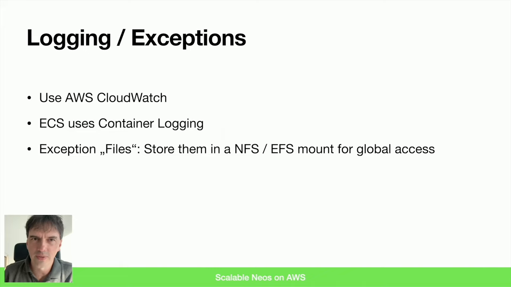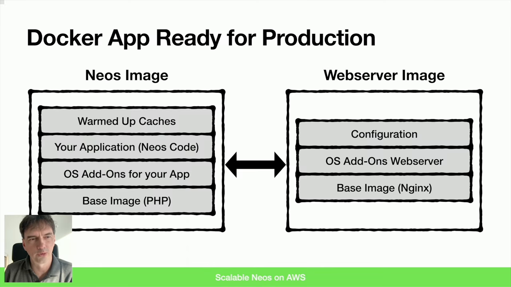But ours have some exceptions from time to time, and some are maybe even generated through Flow itself. But we want to just collect them in a central place to be able to analyze them in case we need it. So in this particular case, we have a shared storage, which is NFS based. In AWS terms, it's EFS. It's their own implementation of NFS, which containers can mount and store stuff inside there. So we solve problems too.